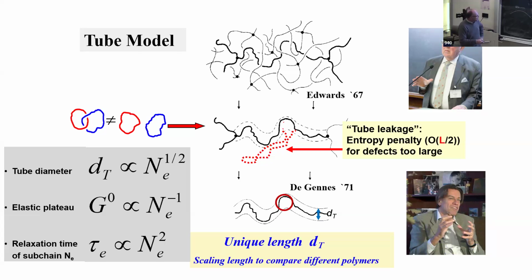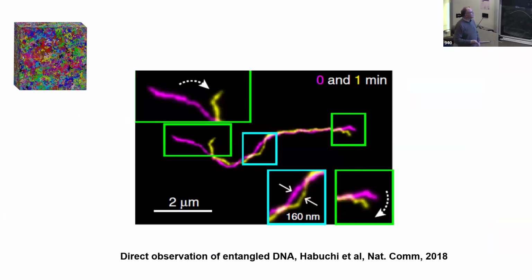So you have a characteristic tube diameter of this tube-like regime that leads to an elastic plateau modulus, which is not of so much interest here, and you have a characteristic relaxation time within that tube diameter, called tau e, the relaxation time of an entanglement length, which is proportional to this contour length to the power 2. Once I have these numbers, I can plug them in for all different polymers, and I can really quantitatively predict properties of commodities and also of biosystems.